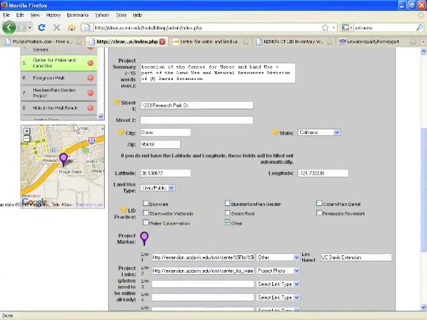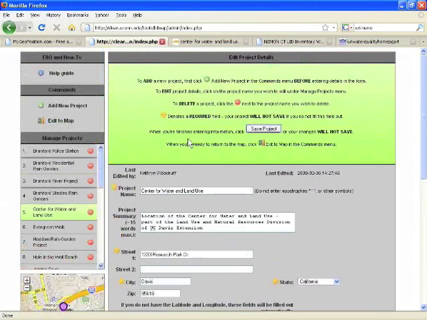And you'll also notice below the menu on the side is a little mini map that shows you where that marker is going to be stored on the map. If that box does not show up, that means you don't have coordinates and you need a latitude and longitude. When the box does show up, you can zoom in and zoom out to see where your marker is going to show up to make sure it's in the right spot. And in some cases, the satellite imagery is so good that viewers can actually see the LID practice on the Google Maps. So you do want to make sure the marker is in a good spot.